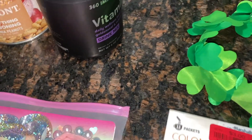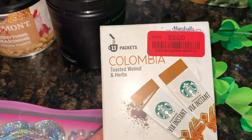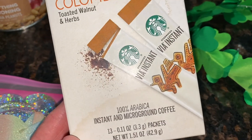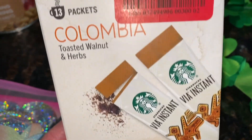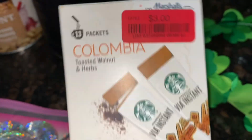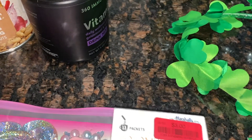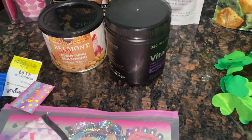One more thing from Marshalls — I found this on clearance and I'm going to bring it along with those coffee cups to work so I have coffee ready throughout the day. These are instant little packets, and they are Starbucks. There are 13 in here and they were on clearance for three dollars; the original price was $4.99. So that was it for my little Marshalls haul — I only went in for one thing and got several, but everything was on clearance so I'm excited.